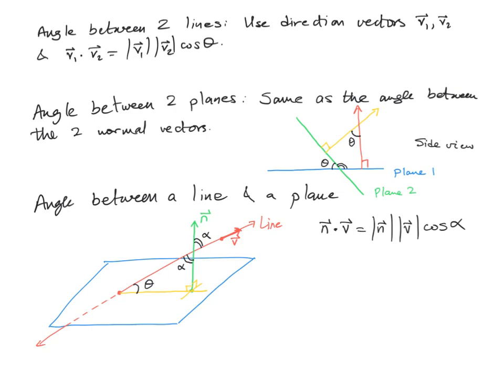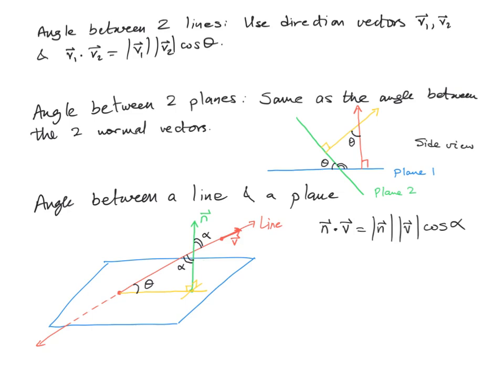So here's the line, the red line here, and here is the plane, that's the blue plane. And this is the point where the red line intersects with the plane, and then this is the angle that it creates. This is the projection of that line onto the plane. This yellow line over there is the projection. So that's the smallest angle. And then I'm drawing the normal vector from somewhere along that projection. That's the normal vector to the plane.